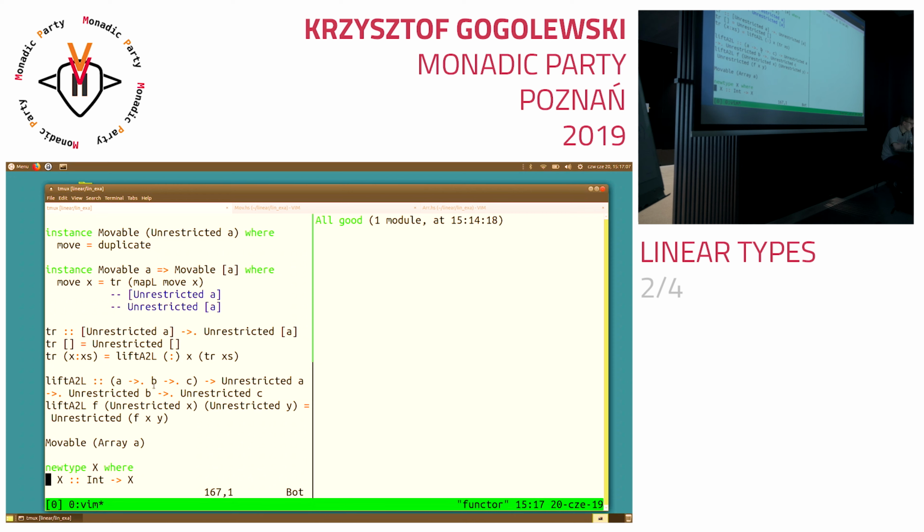So if you'd like to wrap a linear value in that unrestricted container so that you can use it multiple times, you have to use a data type. And GHC could simplify it using case of known constructor, but this is not guaranteed, right? We are counting on that. Yeah.